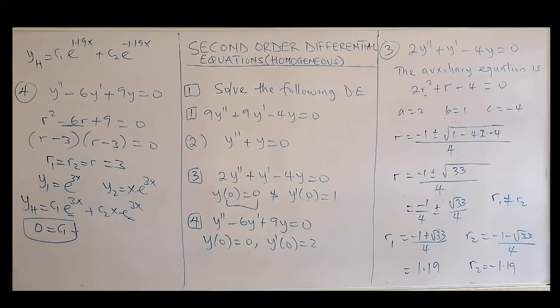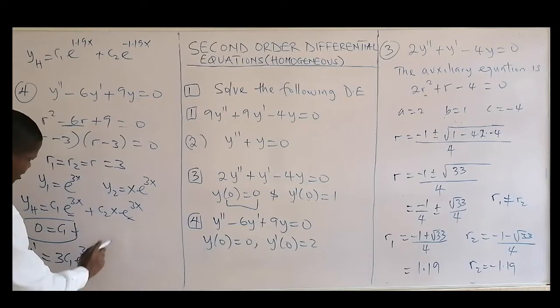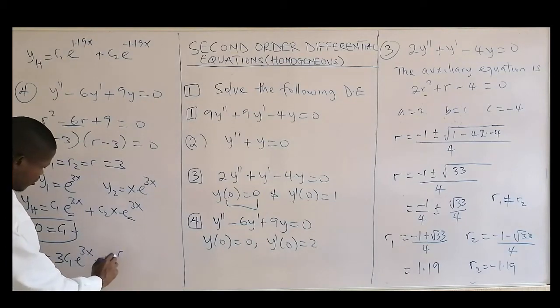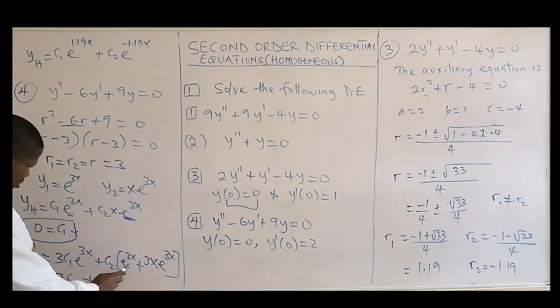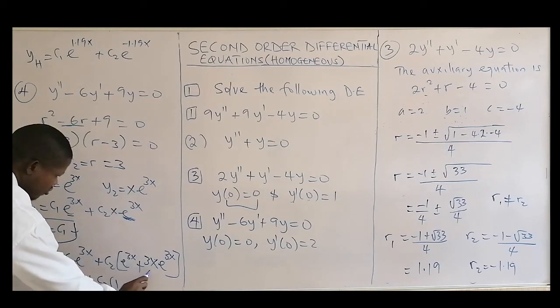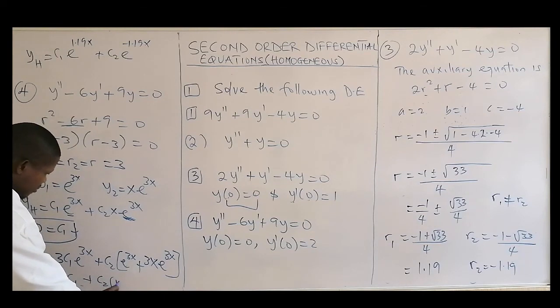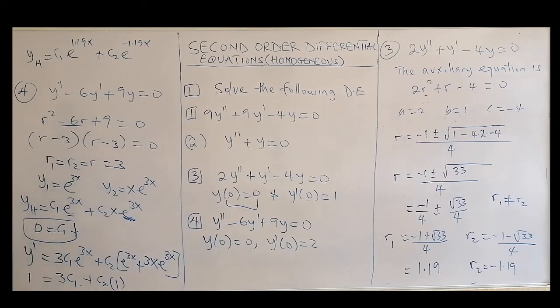Okay, for the first derivative, just differentiate your homogeneous solution. If you differentiate that, you have 3C1 e to the 3x, then this will be product rule, plus C2 into brackets. So that's that. Then let's put the condition there. X is 0, y prime is 1. So we have 1 here equal to, if you plug in, x is 0, this will be 1, that is C1 plus C2 into bracket 1, this will be 0, x is 0. So we just have 1 there, 1 plus 0.